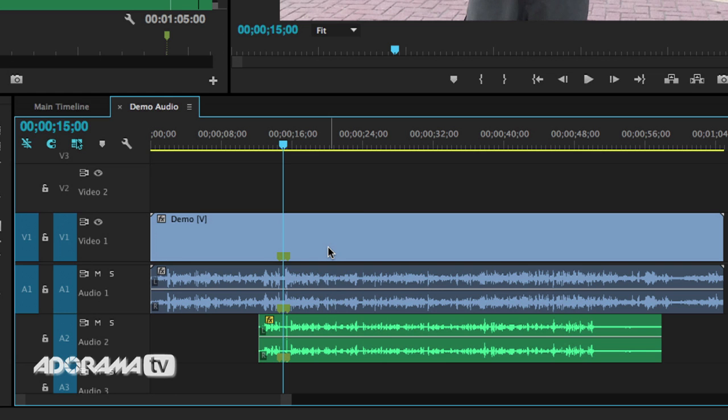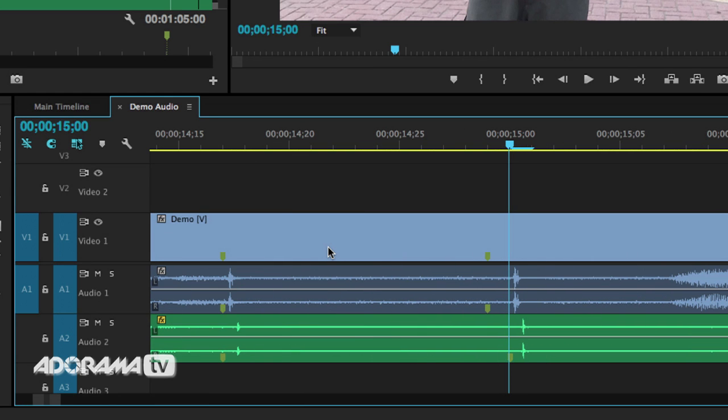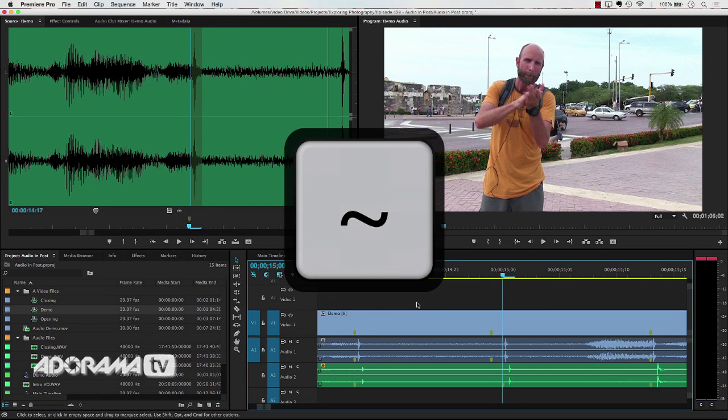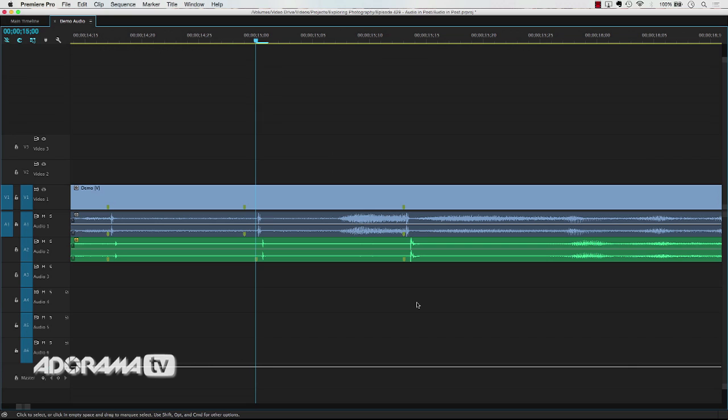So how do we get in there and see stuff and really edit the audio the way that we really need to inside the frame so we can match this up exactly? Well, the first thing you need to understand is you can make this whole thing right here look much larger by hitting the tilde key. That's the little squiggly button that's next to the one on your keyboard. If you click that, it fills the screen with your timeline.